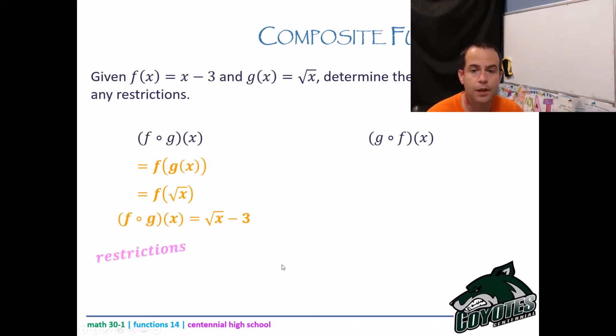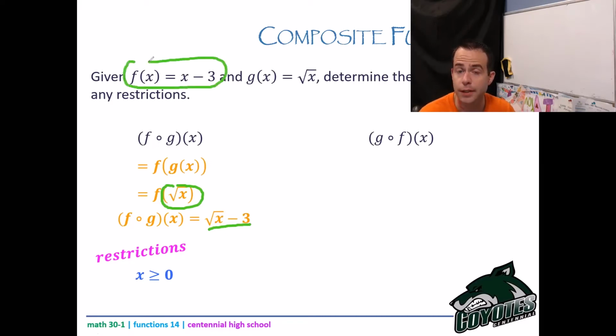Okay, the restrictions are going to come from the function you're putting in. So I put this function in, and from the function you get out. They won't actually come from the original function you're using to put in, because you actually never used that function as it was. You didn't use it until you put the new function in, okay?